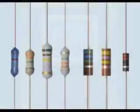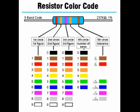For most applications, 5% resistors, or 10%, are more than adequate, but for some requirements a more precise resistor must be used. Precision resistors commonly use a 5-band color code. For precision resistors, the first, second, and third bands give the first 3 digits of the resistance value. The fourth band is the multiplier band. The fifth band is the tolerance band.